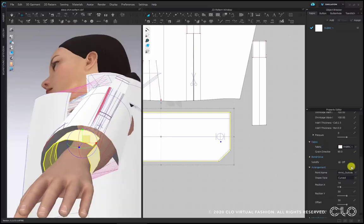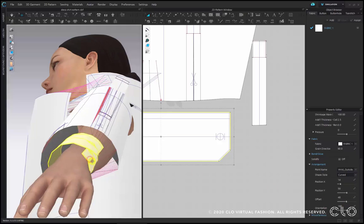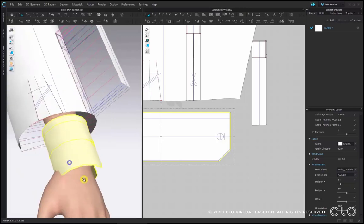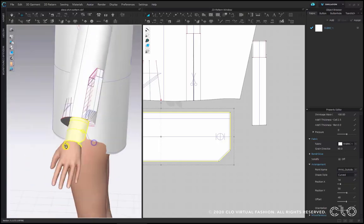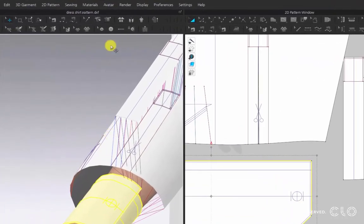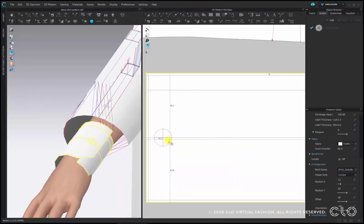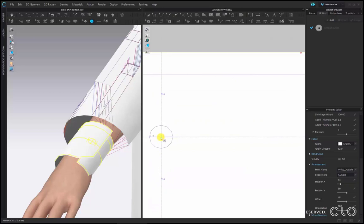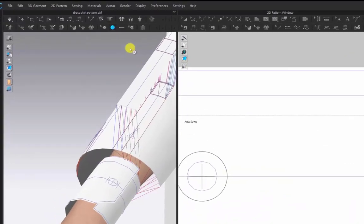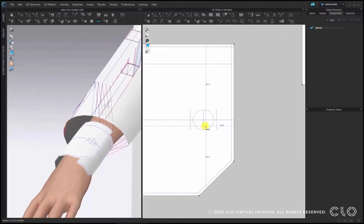And to make it more locked, I'll adjust the spacing in the layout in the properties window. And I want to reposition it. And I'll make a button and a buttonhole here. So I select the button tool at the top of the 3D window, then click at the intersection of the two baselines where only the button is located. And after selecting the buttonhole tool, I will do the same. I click at the intersection point on the other side to create a buttonhole.